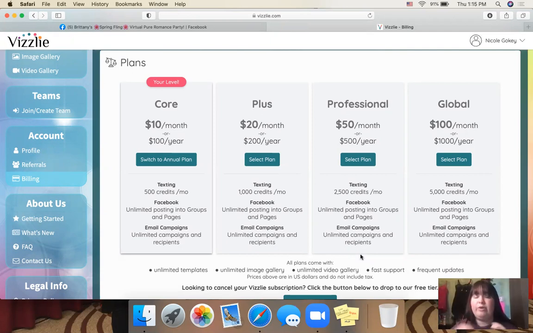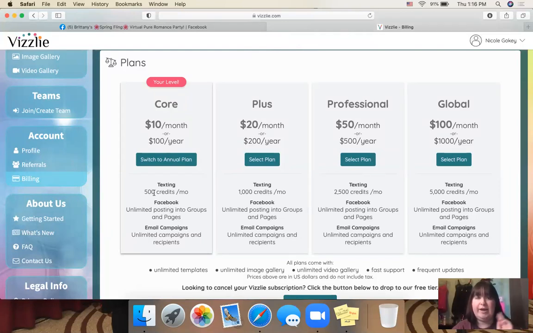Since I'm running 3 to 5 different parties during the same week, I want to make sure that I have that time. So I'm doing the core option. It's $10 a month. It also gives me text credits. I have not dived into the texting or the email campaigns. I haven't even looked at the email campaigns because I have Media Center.